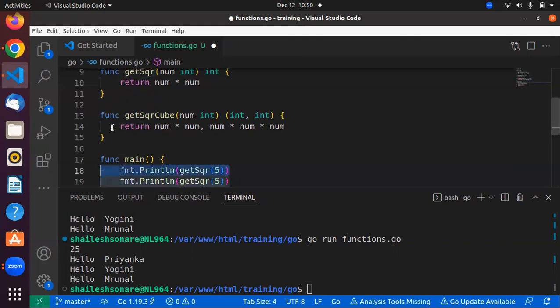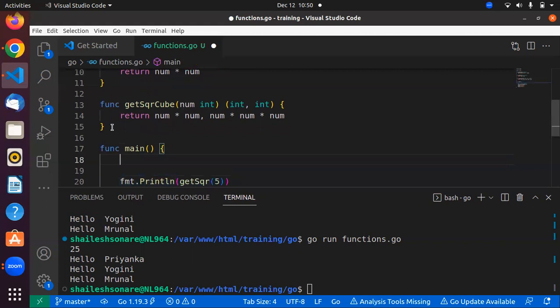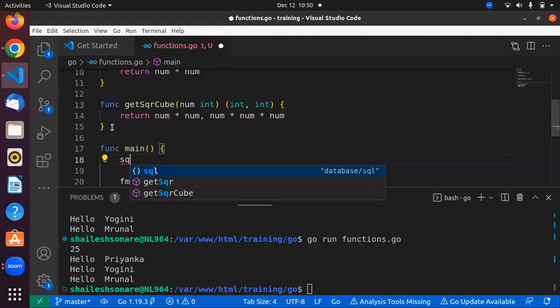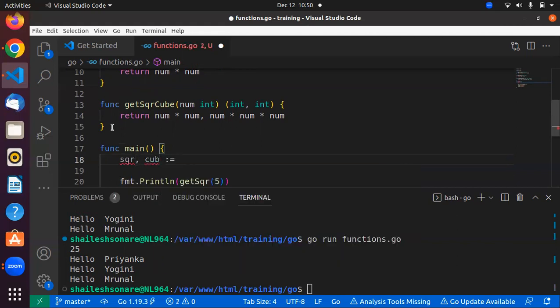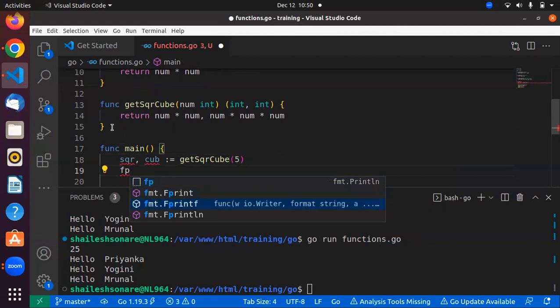Let's try to receive those two values in some variables: sqr comma cub colon equals getSquareAndCube. So 5 we are going to pass, and we'll print that.